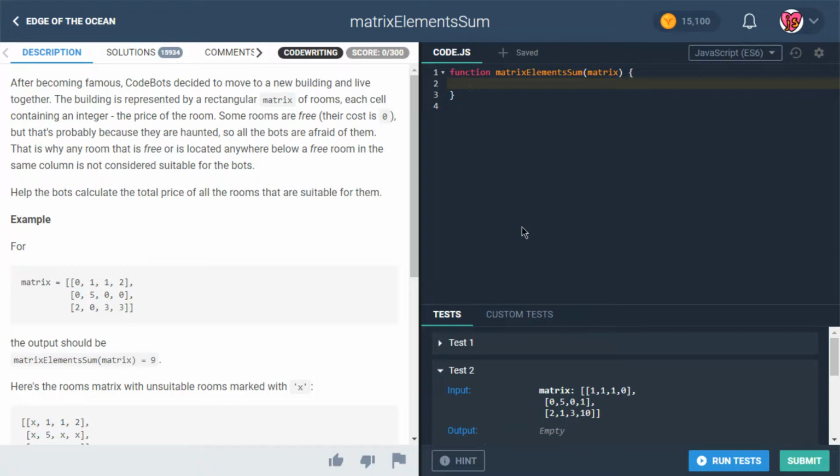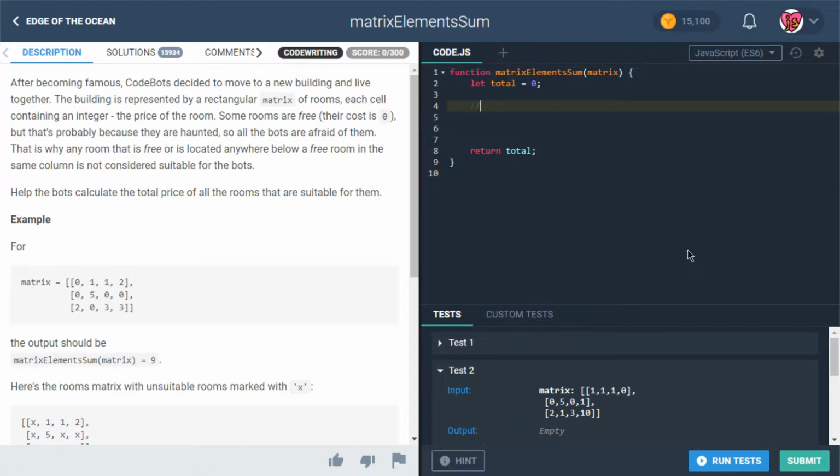So we're going to have a total. Might as well just say let total be assigned the value of 0, and then at the end we're going to say return total. That's basically our main game plan, that we're going to count all these and then return them at the end. And notice I'm using this let syntax over here. We're just going to sort of get in the habit of that. It's usually a better syntax to use than var, but it means mainly the same thing. The difference is that it's block scoped.